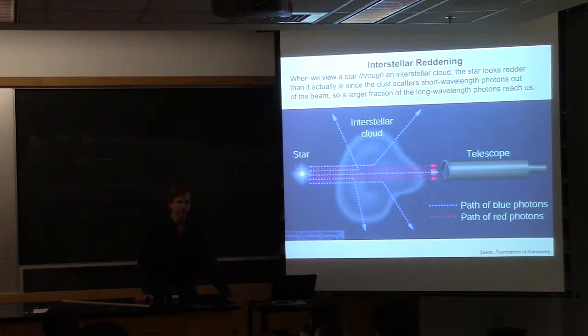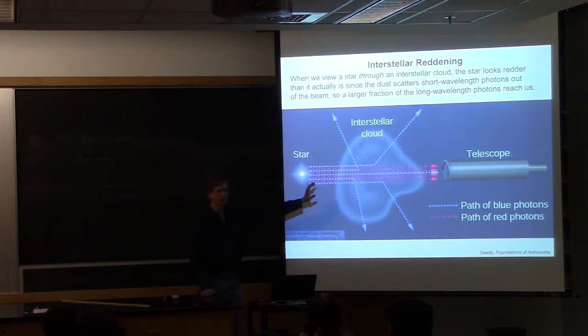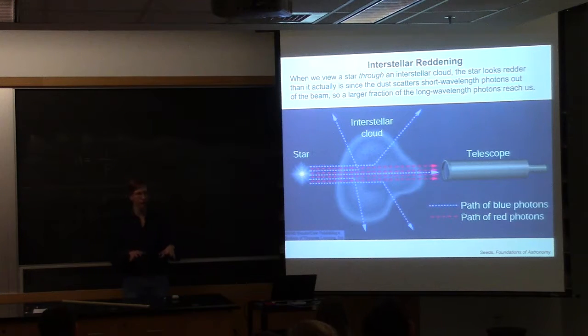That's a very, I'm sorry, go ahead. That's one of the sunsets, right? It is, except again, be careful. It's not because of interstellar reddening that the sunset is red. It's the same kind of physics, but it's a different cause in that it's not interstellar clouds between us and the sun. There aren't any interstellar clouds between us and the sun. It's the air in our atmosphere and dust particles in the air in our atmosphere that's causing it. So that's a totally local to Earth phenomenon.